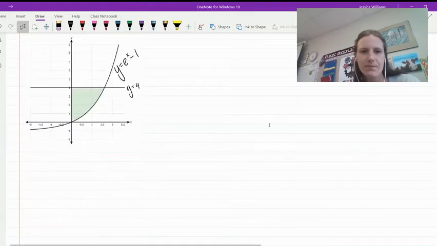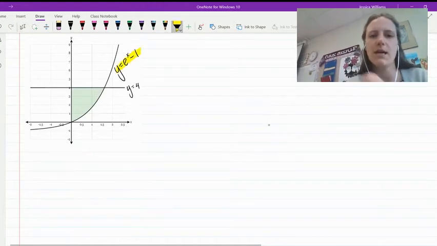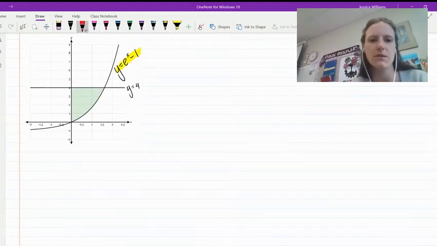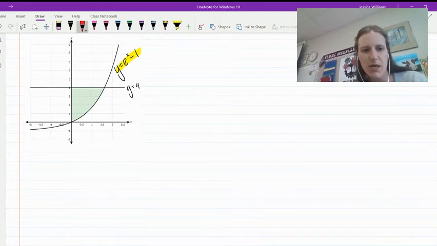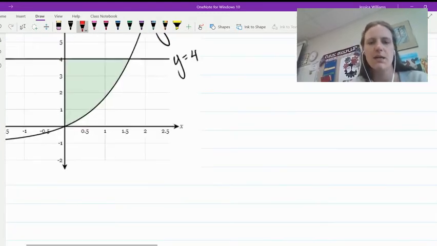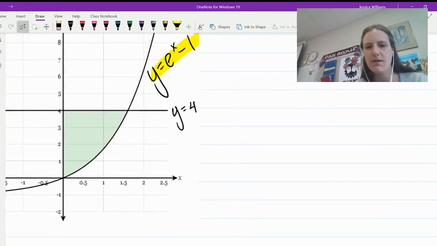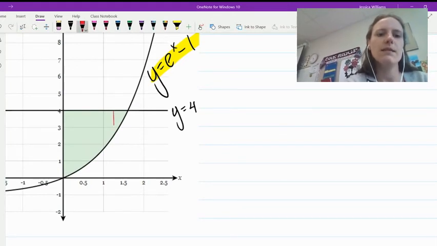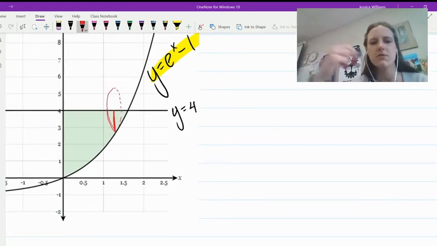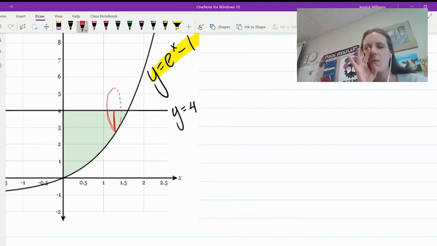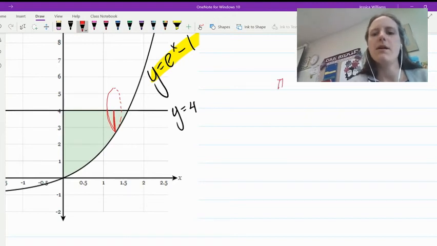Here's another one. Our curve is a little bit more exciting. Doesn't matter. We're just going to do setup here together. You see your green shaded region that's going to get rotated. This time we're going to rotate around this line here that they've drawn, this y equals 4 line. Again, if I cut a sliver and follow it around our axis of rotation, it's going to come up here and then go back into my screen and around the other side. We're still making circles. You're always making circles. So we're going to have another pi r squared to find the area of one.